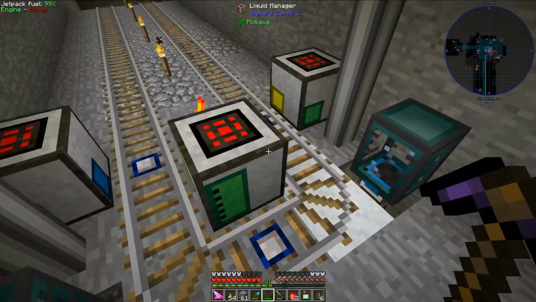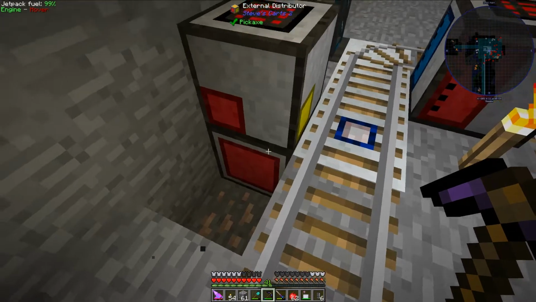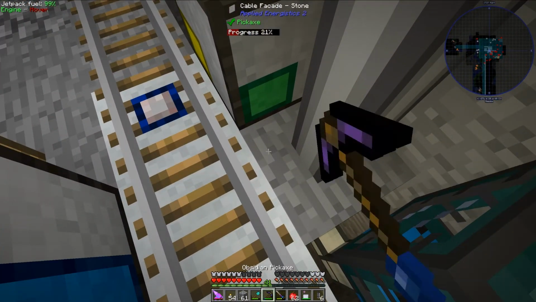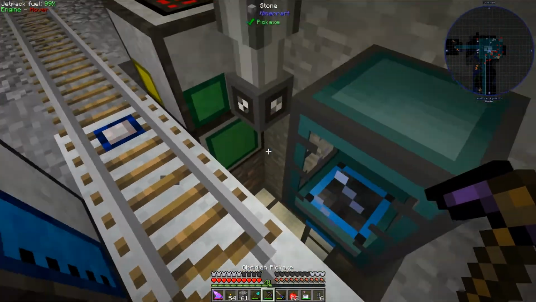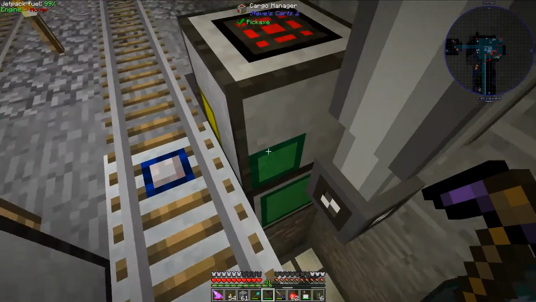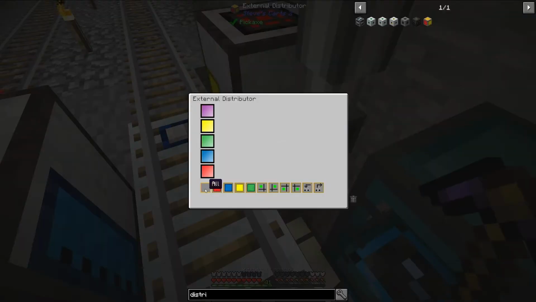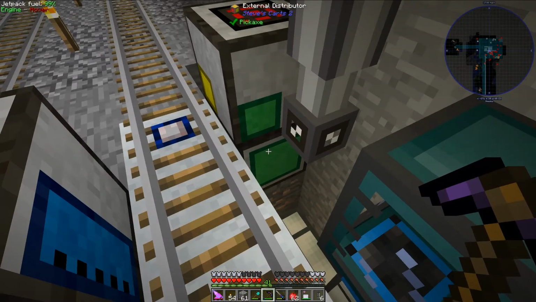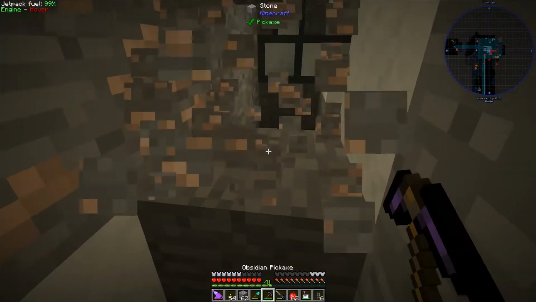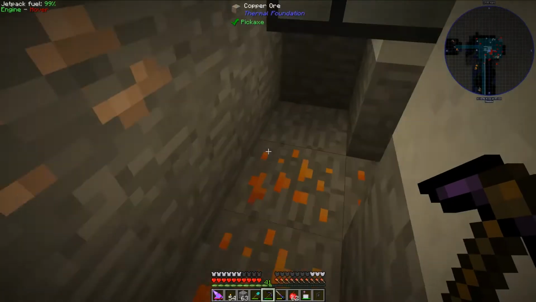So let's take a peek. Oh, I need the proper side. Crud. I knew that was gonna happen. Okay, so it's green. So green on... It doesn't even matter, to be honest, because... Okay, so that should work. Did I grab my bus? I did.